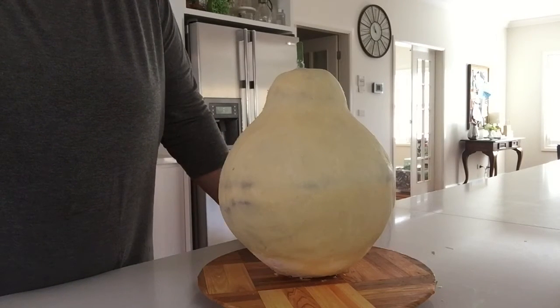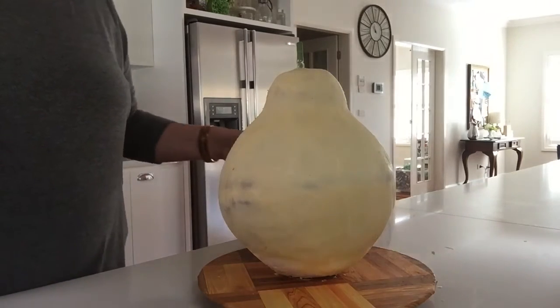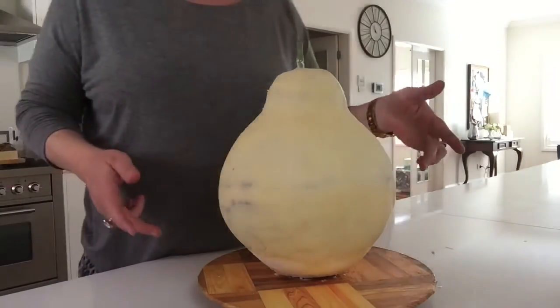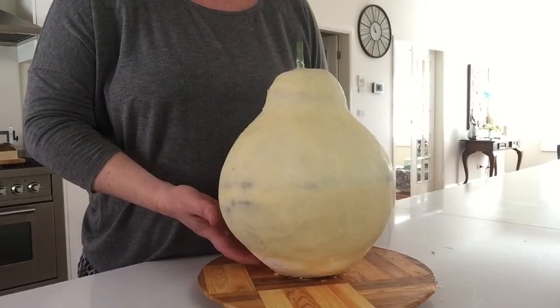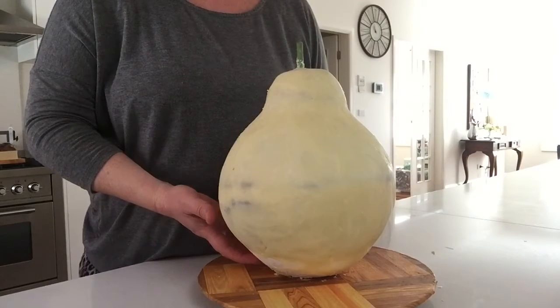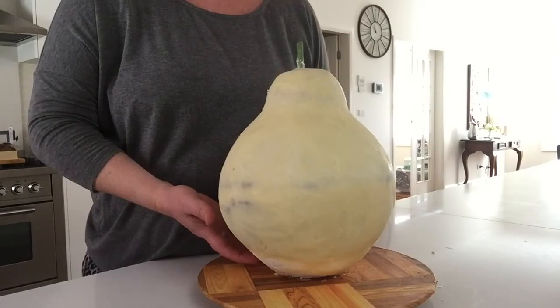So I've been putting this off all morning, but you know what? Some things you just have to do, so I'm going to be doing it. What you'll see me doing is I'm not going to even attempt to try and do it all the way around. Actually, there's 2 different ways that I might do it. I'll think about it and then you'll see what I do in the end.